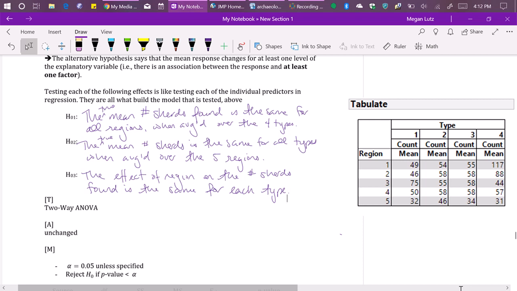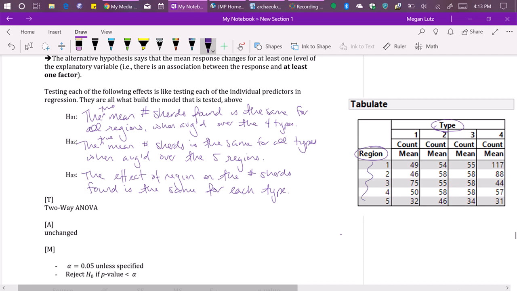Anyway, to finish up section 14.2, there are a couple things that we needed to talk about. And as a reminder, we are thinking about two-way ANOVA, so we have two ways of classifying our data. In the archaeology data, that means that we are classifying based on the region in which the sherds were found and the types of sherds that we find. So there were 4 types and 5 regions. So you can think about this in a two-way classification.